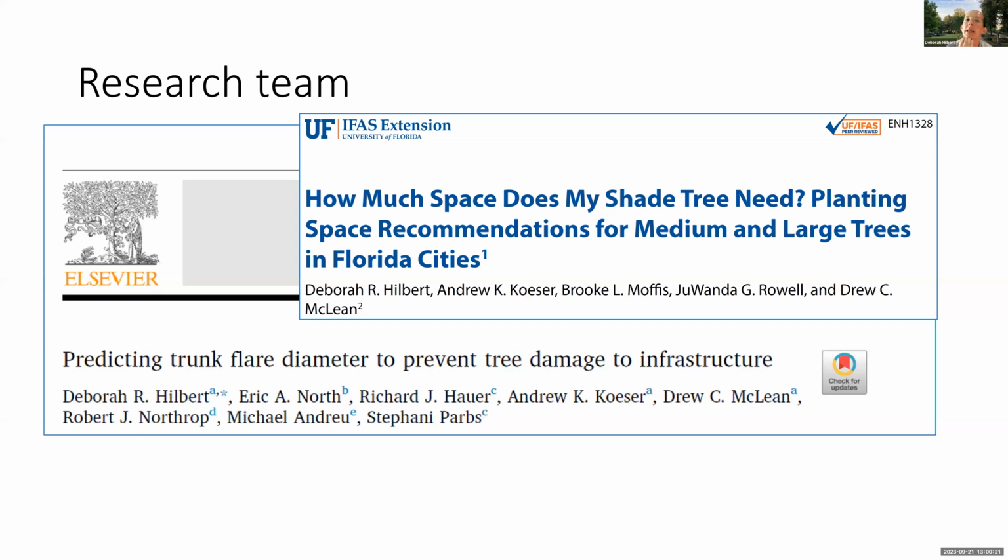No, not in the same way that the branch protection zone is found under the branch collar. The problem with root pruning in general is that there are so many naturally occurring pathogens in the soil, like Ganoderma, that any damage done to roots is an entryway for decay organisms, in addition to all the stability issues. But physiologically, I don't think it functions the same way as a branch protection zone.